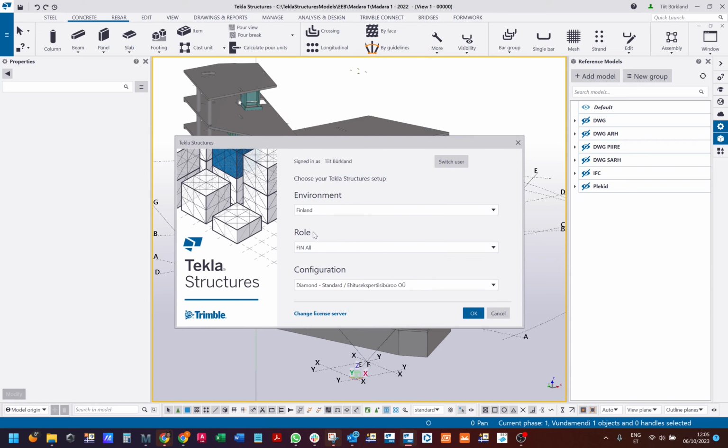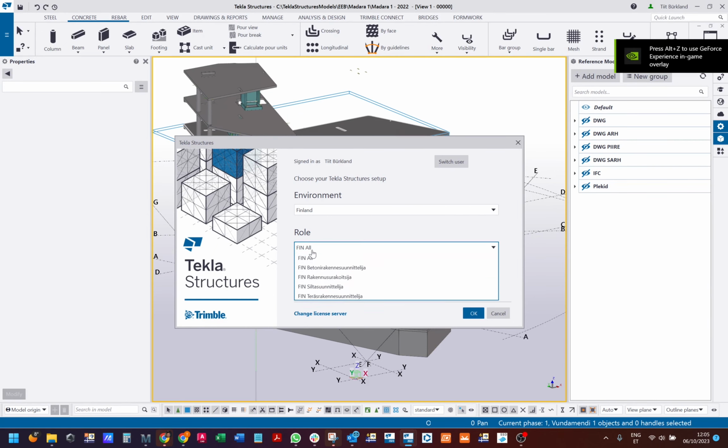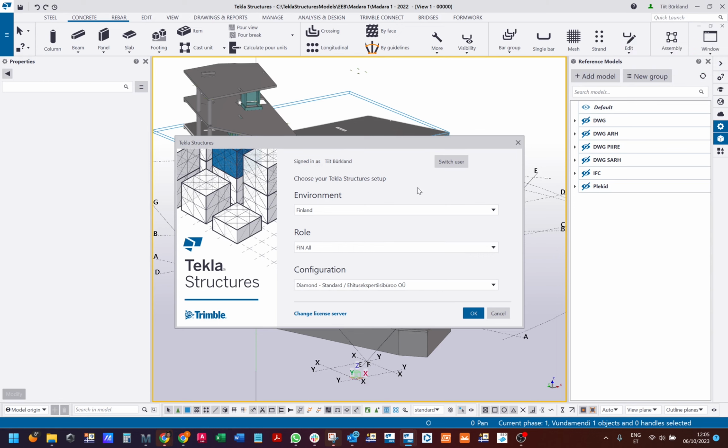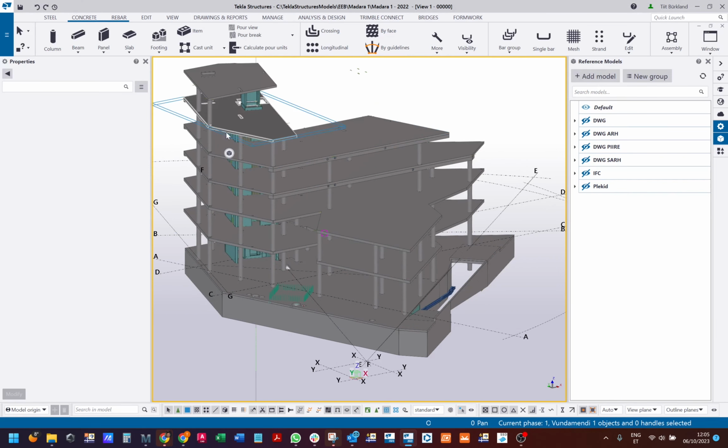The problem is that I'm using a Finnish environment and some Finnish role. The ribbon is defined within the role file, so Global developers might not know which role I am using, so they do not know how to automatically install the ribbon for me. So in this case, I'm going to do it manually.